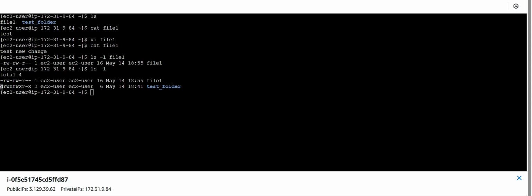So yeah, rwx. So what is it? R stands for read, W stands for write, X stands for execute. So in total, the permission stands for seven. First of all, the first three, till execute, rwx, is for user. The second three is for group, and the third is for others. So this is user, group, and others.